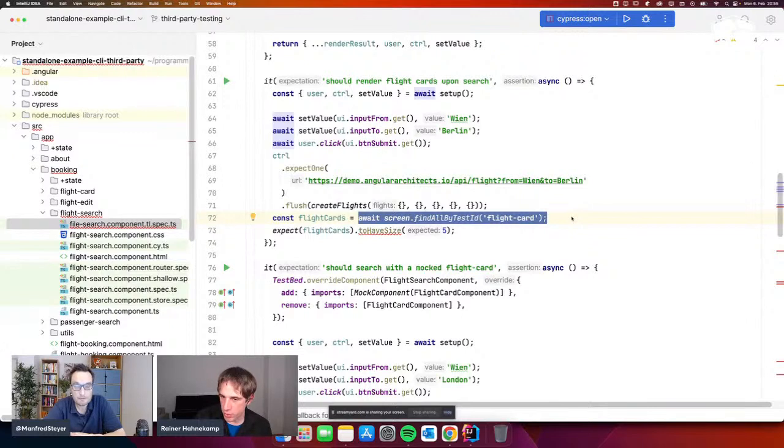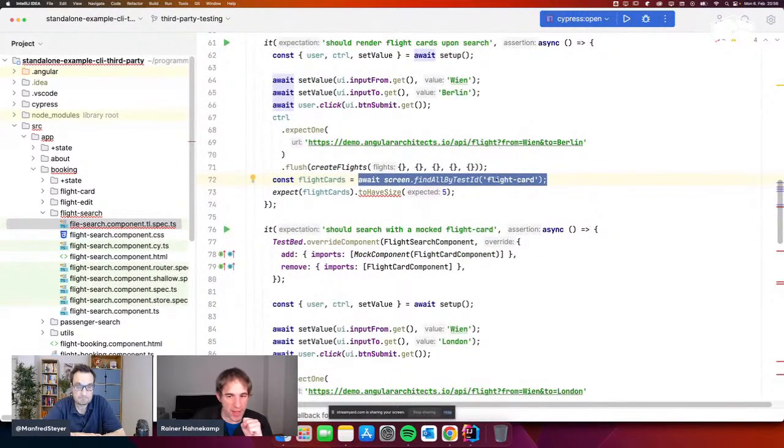You could say getAllByTestId or queryAllByTestId, but they are synchronous methods. One fails if the element is not there. The other one returns null if the element is missing, and they don't care about the change detection. So what I always say, go with the find methods. They give you the best features that the testing library provides.